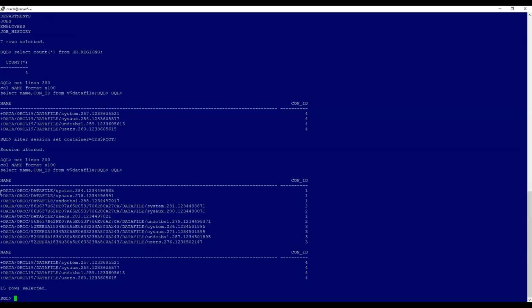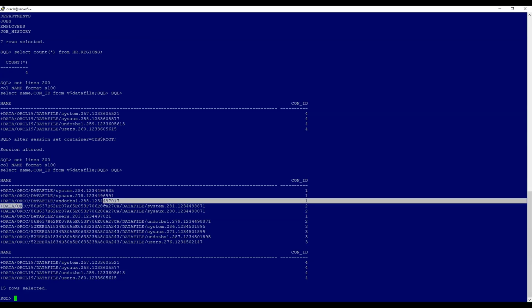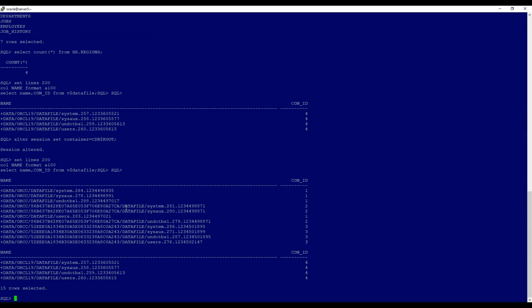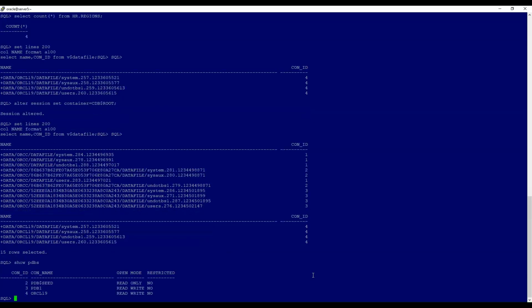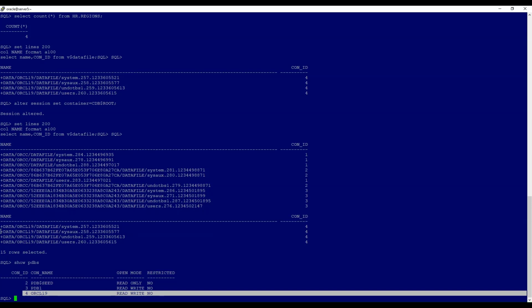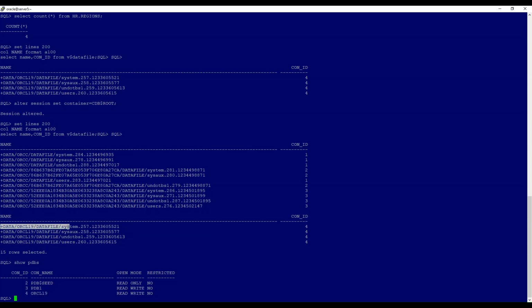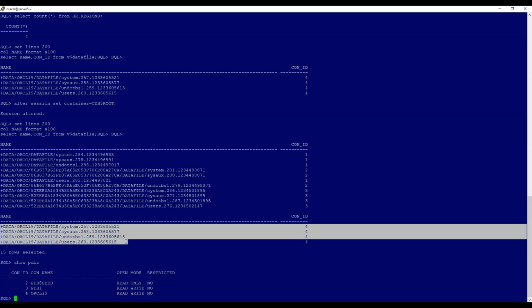If you see here, all other database files are in ORCC data file, and ORCC in the GUID of the pluggable database and in that data file. But for the container ID 4, which is ORCL19, which we just plugged in, it is still making use of the data files of the non-container database.